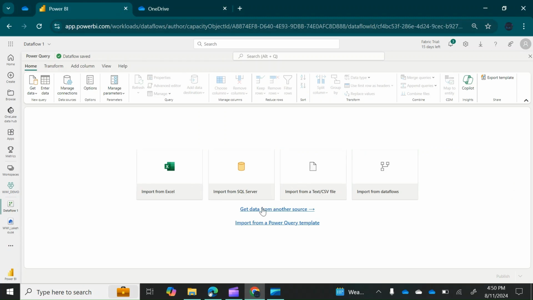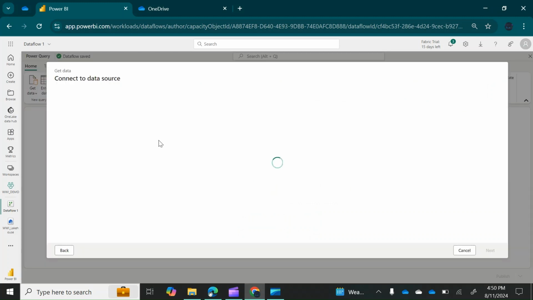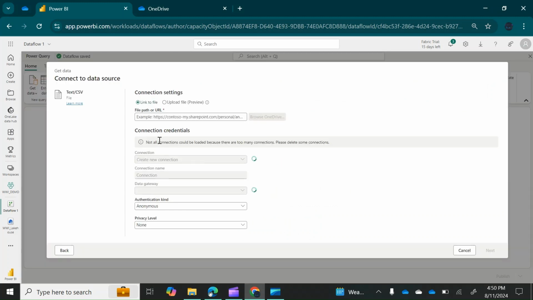Okay, so I will go to import CSV file, then you can choose to link to file or upload the file. You can upload if you have it, and if you want to go through the link, you can also do that.